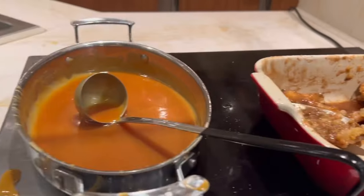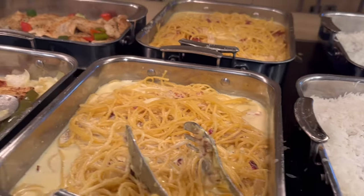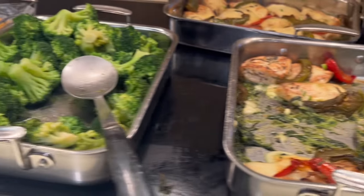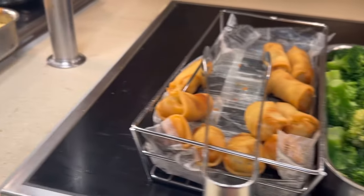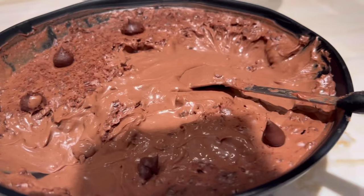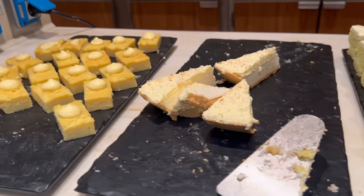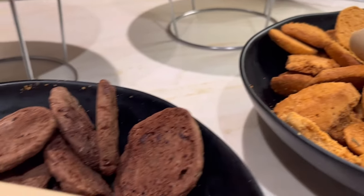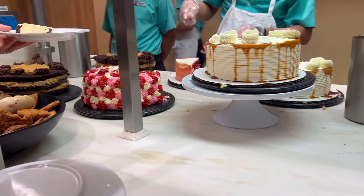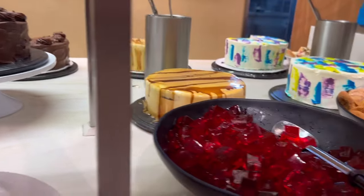Let's take a look at another dinner buffet. Some things I had for lunch — the soup, the pasta carbonara — were also at the dinner buffet, so if you miss it at lunch you can still get it at dinner. The breakfast buffet is pretty standard, but the dinner buffet changes more often with different desserts and menu items. Look at these cakes! They also have a midnight buffet, which I'll be showing you in this video as well.